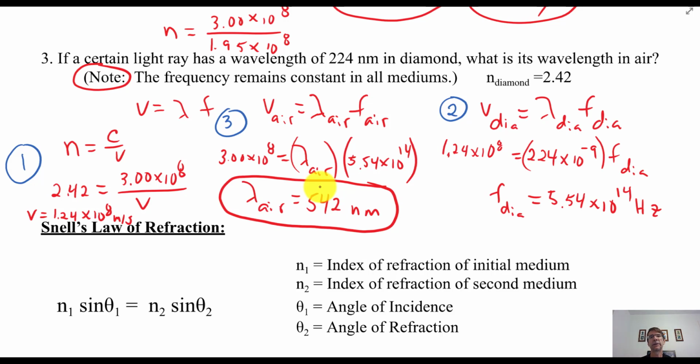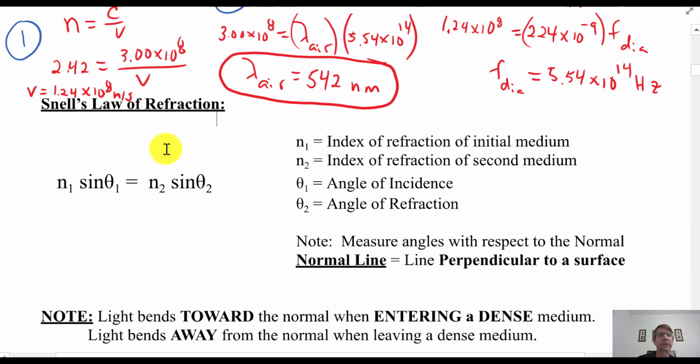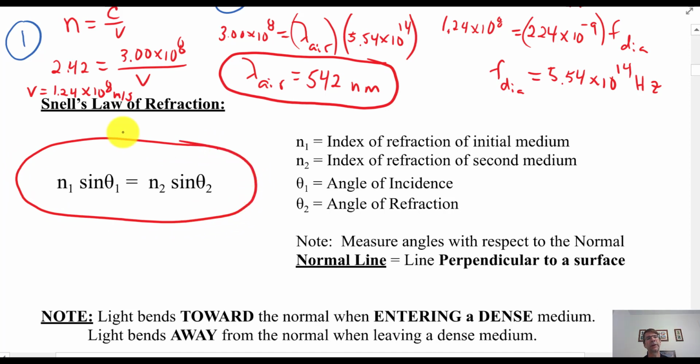Okay, now Snell's law of refraction. It's got some symmetry to it. N sub 1 sine theta sub 1 equals N sub 2 sine theta sub 2. This then allows you to calculate angles of refraction, the angles at which something will bend when it goes into a new material. It has something to do with the speeds, because n sub 1 and n sub 2 are related to the speeds. But bottom line, and generally speaking, the more it slows down, the more the speed is changing, the more it's going to bend.